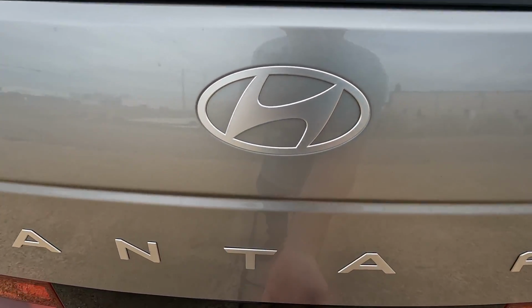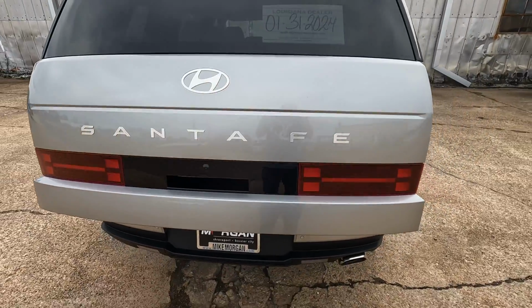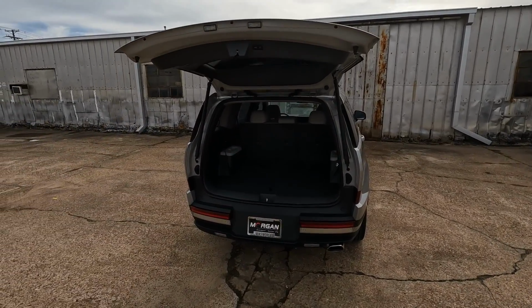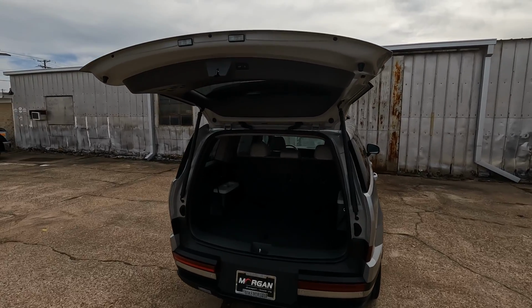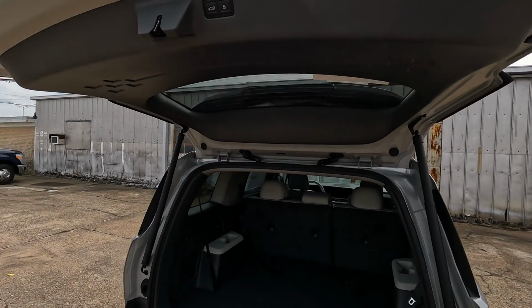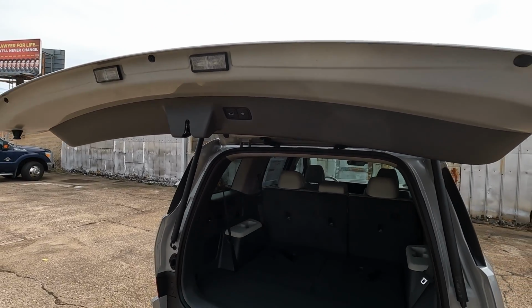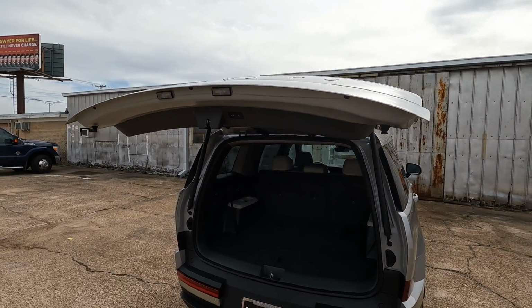This is the 2024 Hyundai Santa Fe. It's the limited trim level, and if you are looking for how you can reset how far this power tailgate opens, here's how you do it. It's very simple. If you need to lower it or raise it, it's going to work either way, the same way.